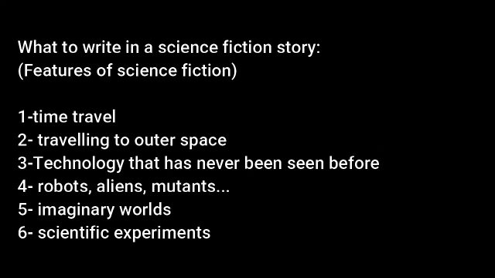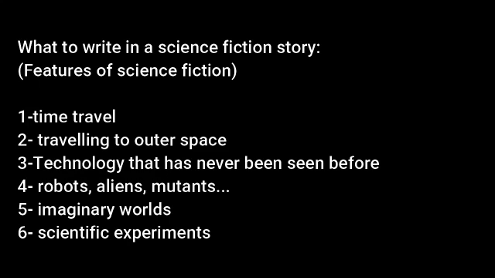If you are to write a science fiction story, what should you include in your story? What should your story look like? In other words, we are talking about the features of science fiction stories. Okay, if you are to write a science fiction story, what should be there? 1. You can write about time travel, meaning traveling into the future or traveling back in time.